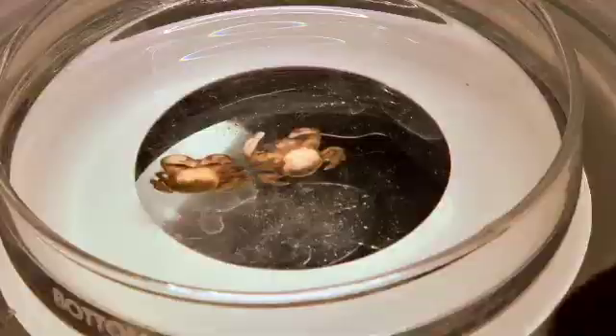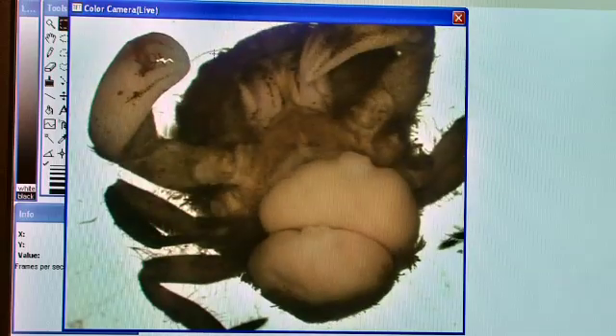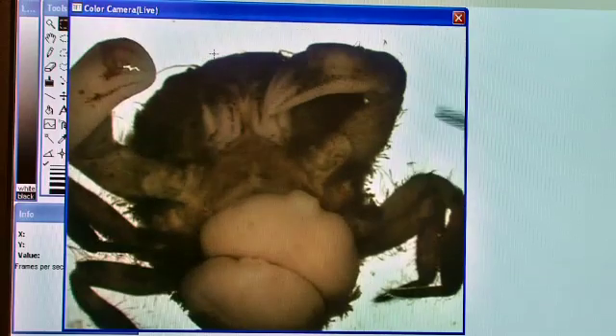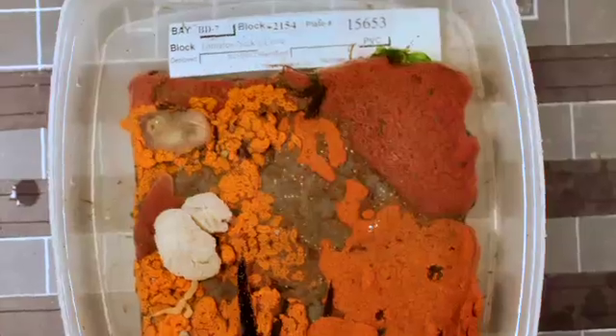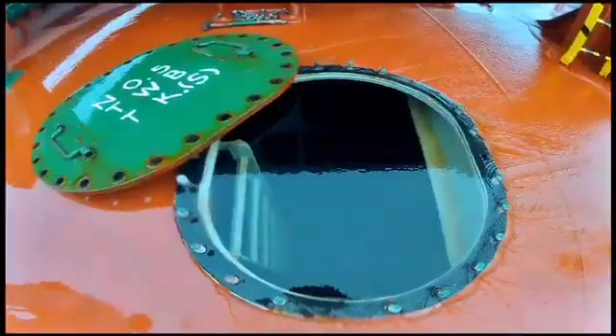Ecologists have learned the hard way that once an invasive species takes root, it's very, very hard to get out. Once something has become established, trying to get rid of it is next to impossible. The lesson here is that we need to be really cautious in moving things around the Earth, because there will be consequences, and the best we can do is minimize those consequences by not moving things where they ought not to be.